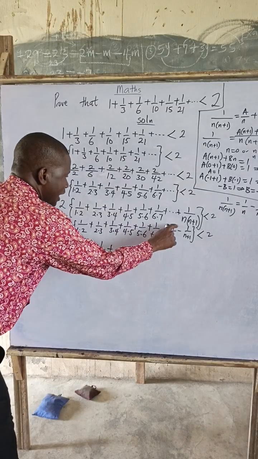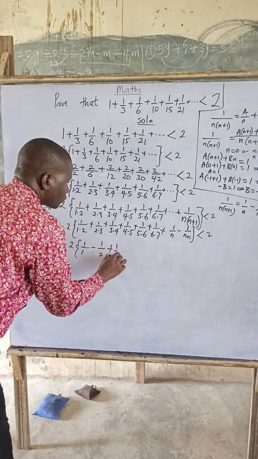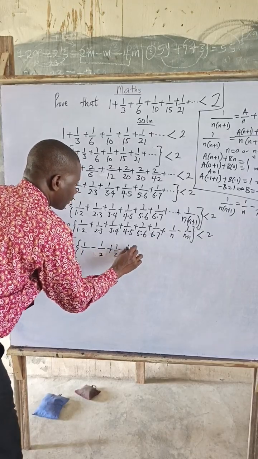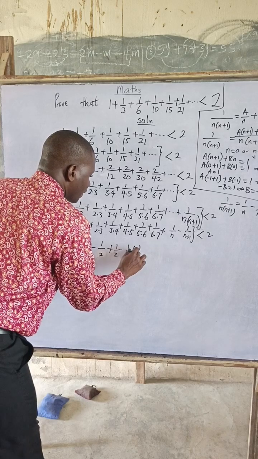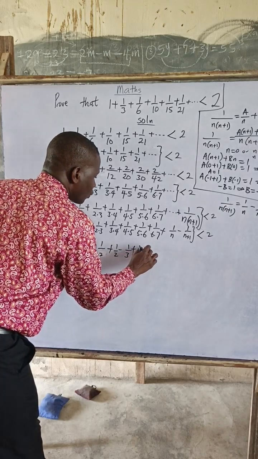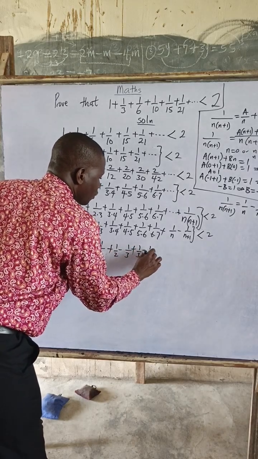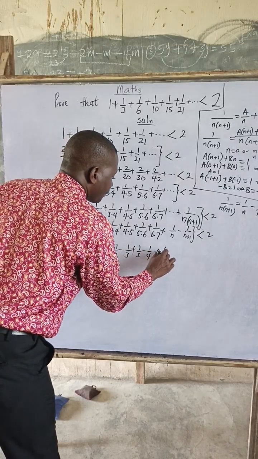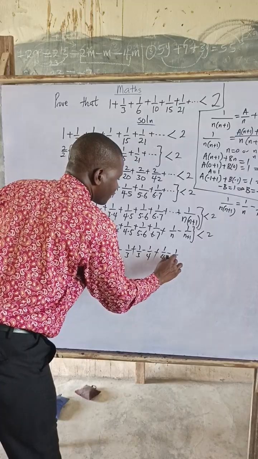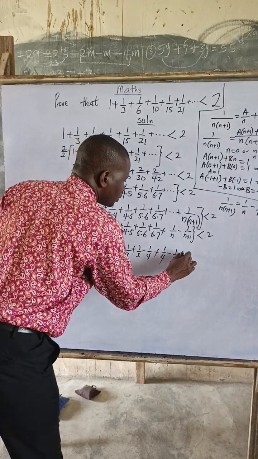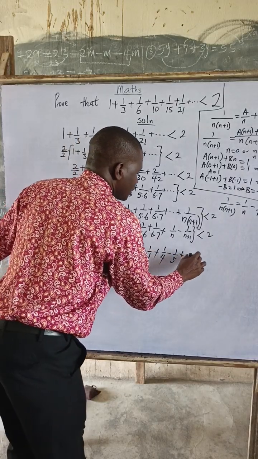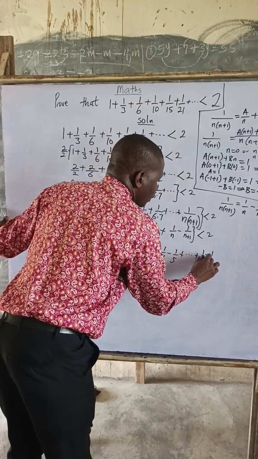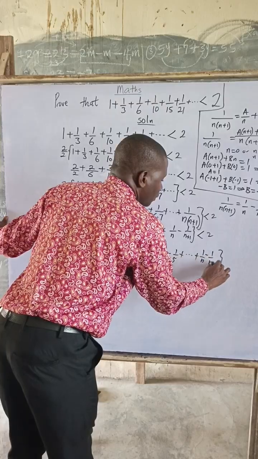So for the next time, when n equals 2, we have 1 over 2, then minus 1 over 2 plus 1 will give us 3. Now plus, when n equals 3, we have 1 over 3, now minus 1 over 3 plus 1, that will be 4. Plus, when n equals 4, we have 1 over 4 minus 4 plus 1, that will be 5. Then plus, when you continue, you are going to arrive at this. That is, you have 1 over n, which will be the second to the last term, minus 1 over n plus 1. So less than 2.